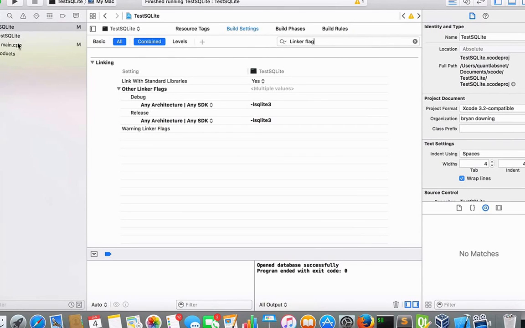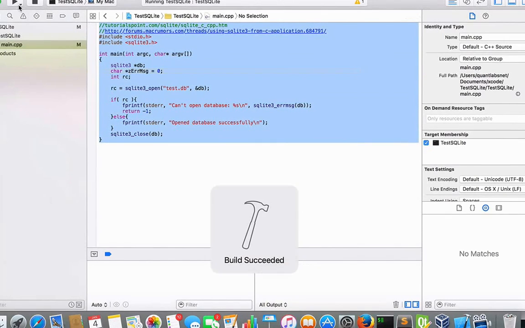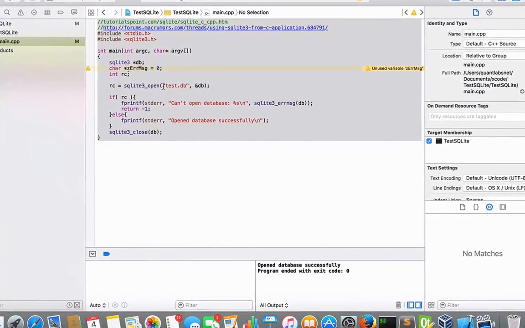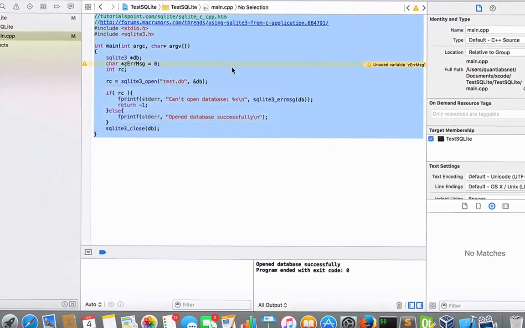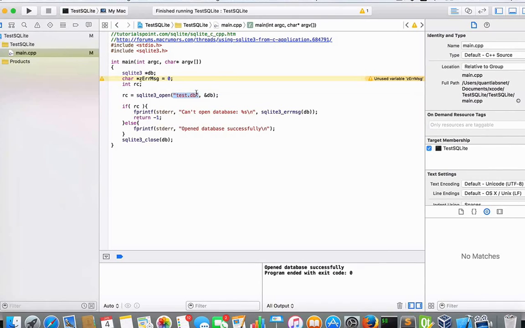And then you can start building using SQLite. All you need to do is just put in the code like this, as I said. Build succeeded, and off it goes and starts running. So it is able to open up the test DB, and that's default, again, as part of the OS X environment or any SQLite install. And then it just says, yeah, I can open up the file. So there you go. That's it.